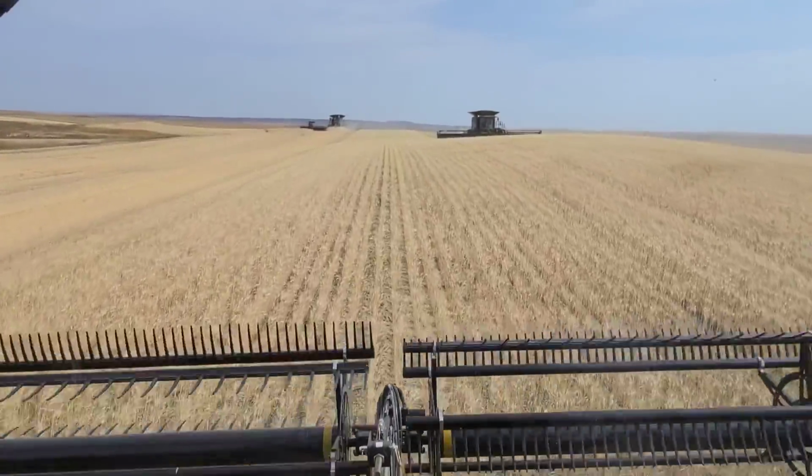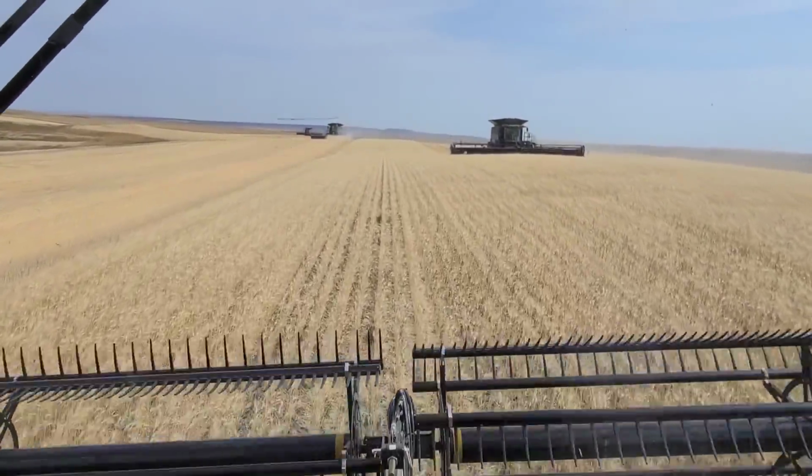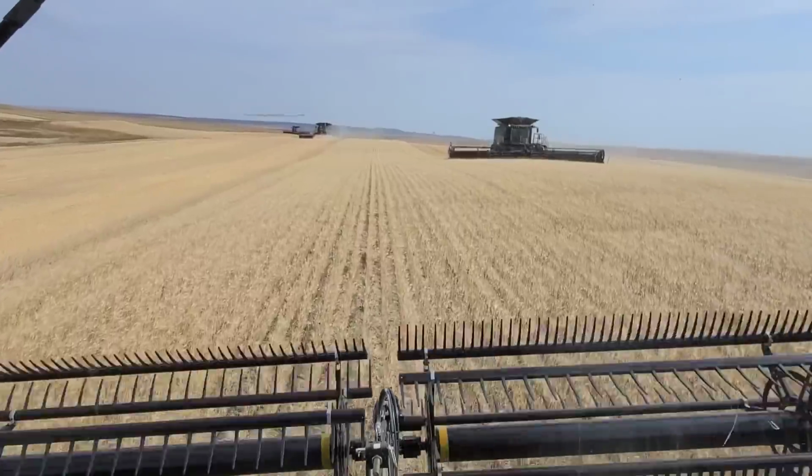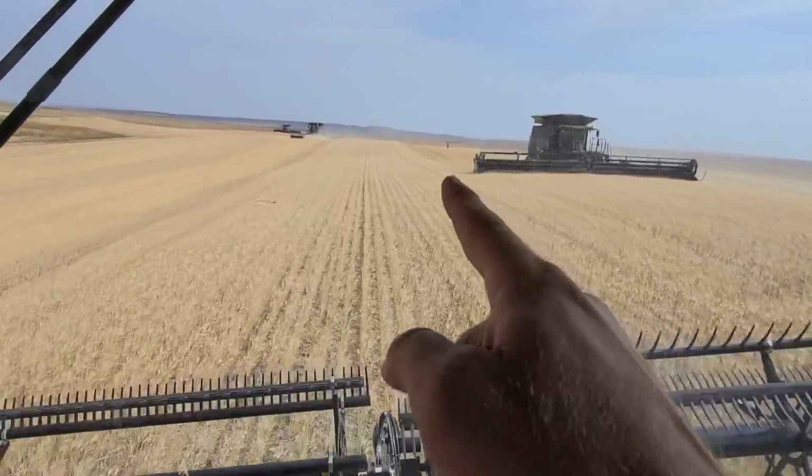Well, guys, we're just finishing up the last quarter down here before we embark on a move. We got Eric running around out here somewhere. I can see him running behind that combine. Eric is an awesome guy. He's actually an engineer from Heston that's been up here for, I don't know, a week or so. You can see him standing out there.